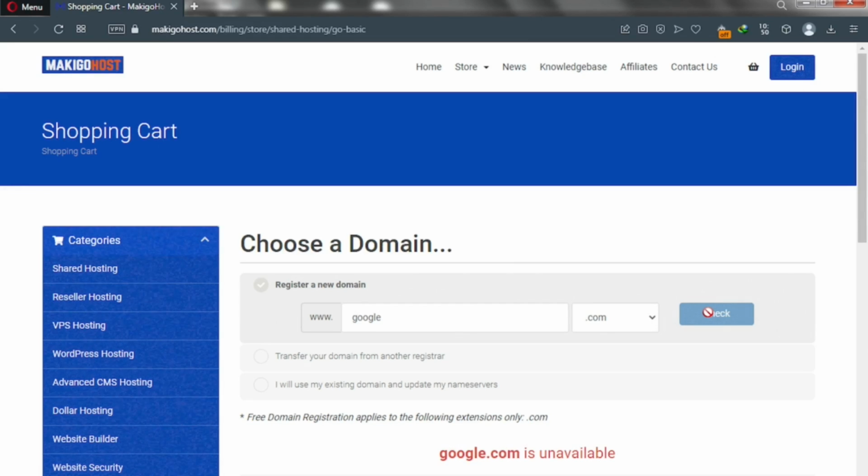And you can see google.com is unavailable. So what you have to do is get creative and come up with your own unique address. So I'll simply remove it and put solotutorials.com and then click on check to see whether this domain name is still available or it has been taken.